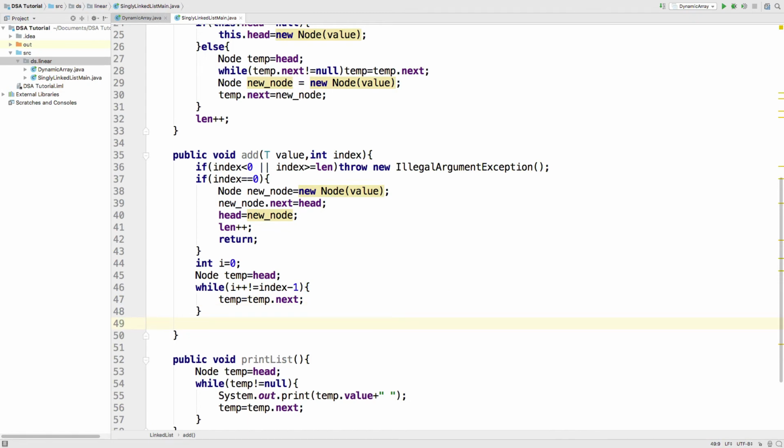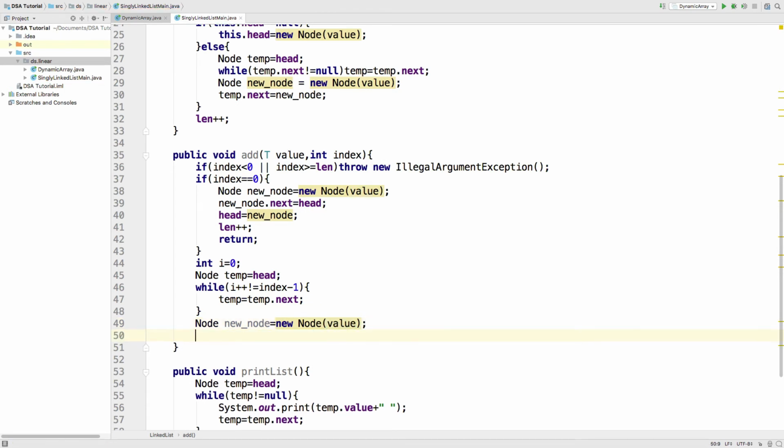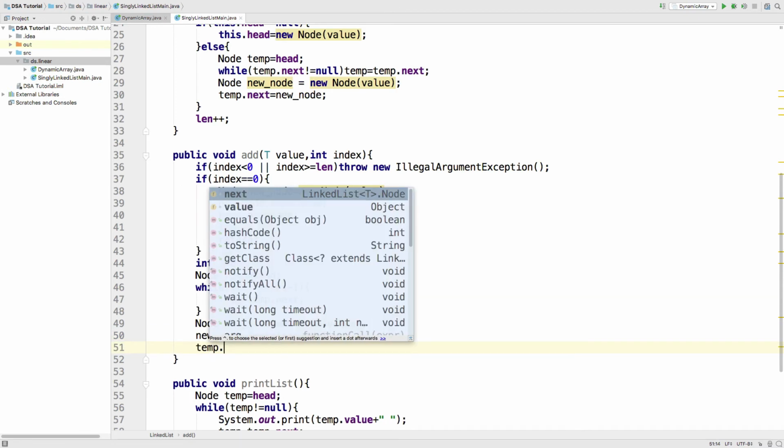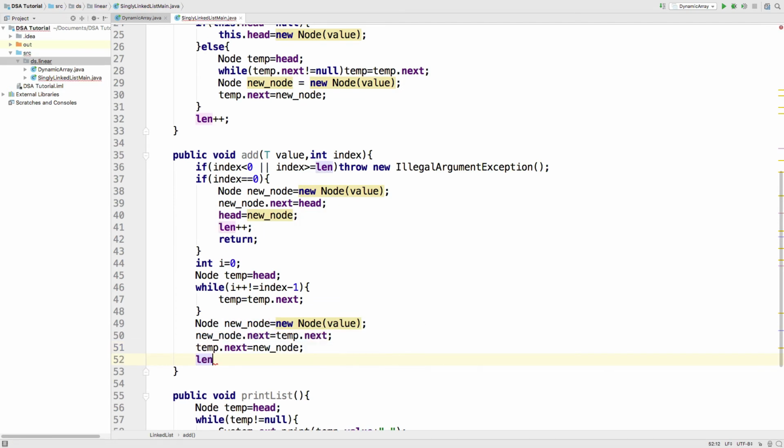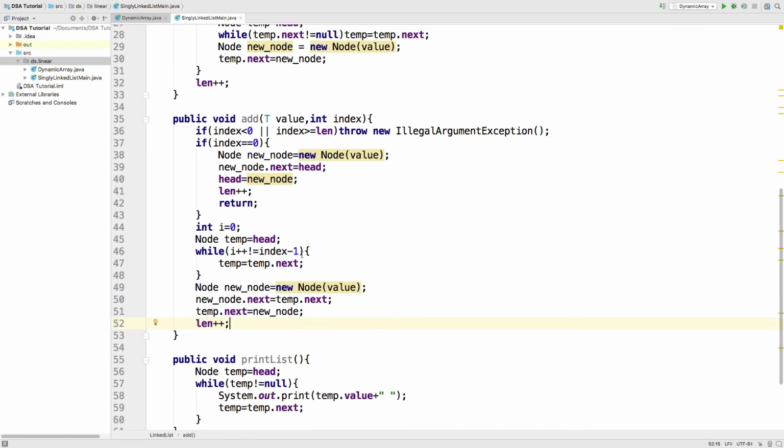Now when it comes out of the while loop, we'll simply take a new node and we'll say new node dot next as the temp dot next, and the temp dot next as the new node. And obviously I have to increase the length as well. So that's how we add an element to a specified index.